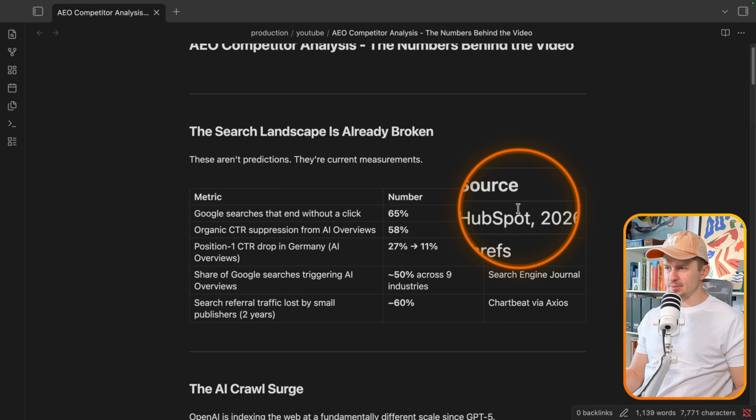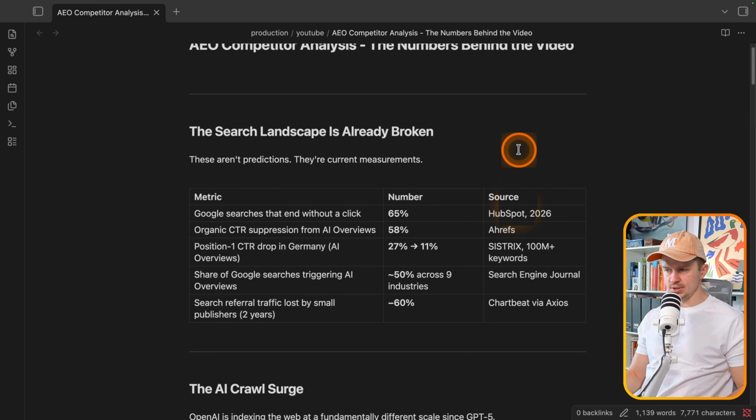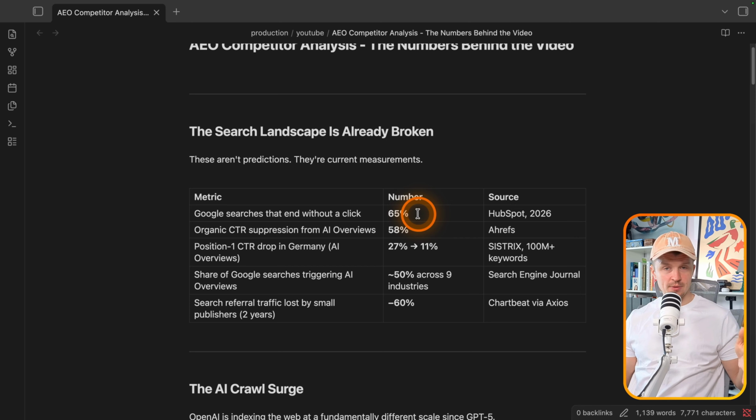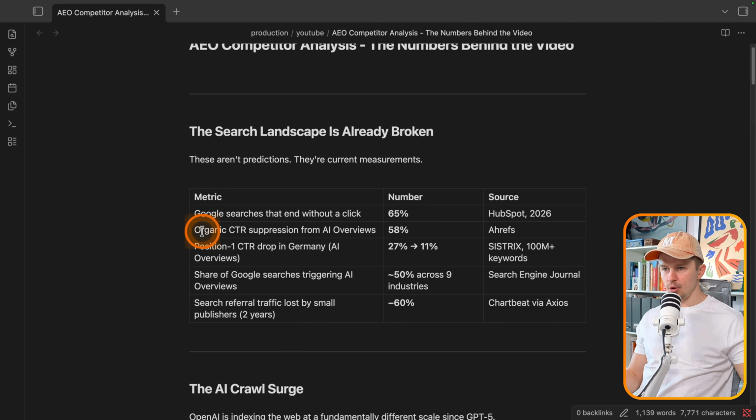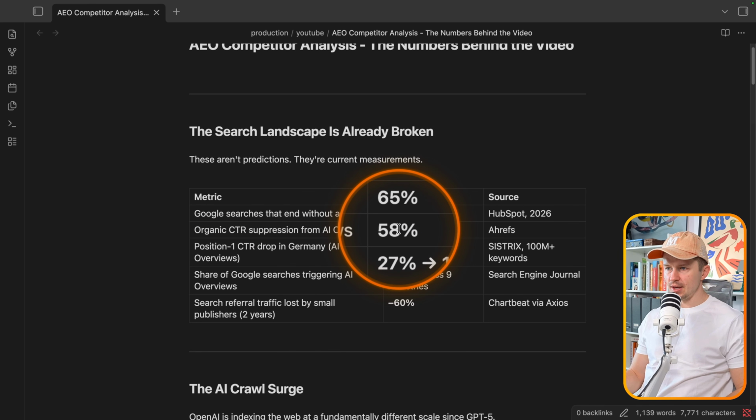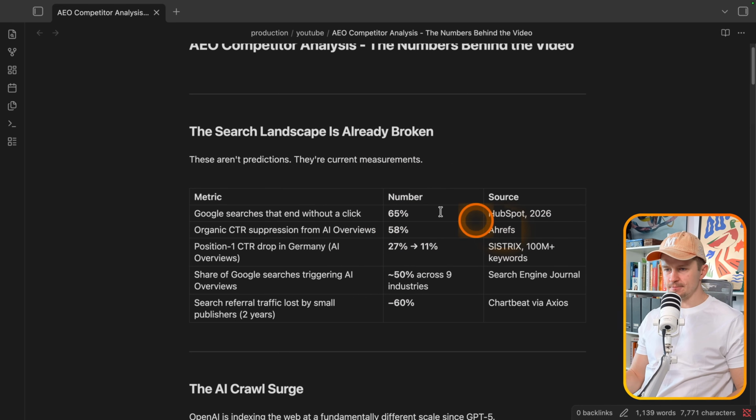So HubSpot, the same entity that just released that really cool AEO tool, basically cited that Google searches that end without a click are now at 65%. So AI Overviews plus other Google entities just gobbled up all of the traffic and nobody is clicking anymore. Organic CTR suppression from AI Overviews is at 58%, that's according to Ahrefs.